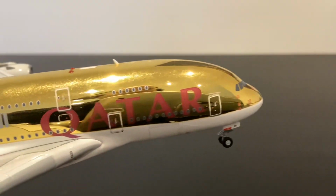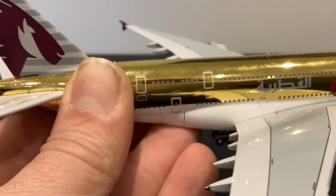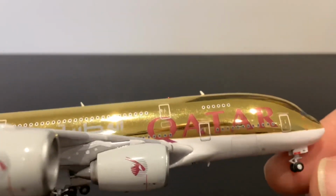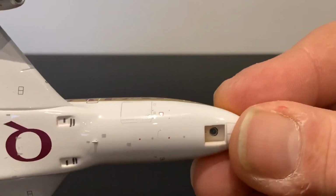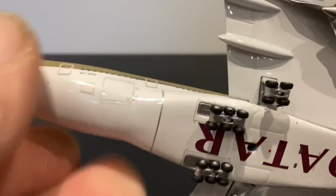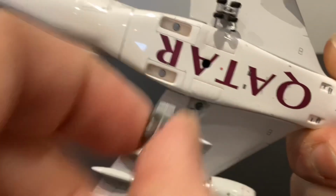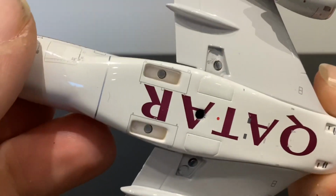Okay, so let's look at changing the undercarriage on this A380, detaching the gear down and putting in the gear up doors here. It's super easy because, as I say, these are attached by magnets, so you just literally pull and it comes off, and you can see the magnet is there underneath. And similarly for these portions of the main gear, it's just a case of pulling those out. And you can see the magnets in place underneath.